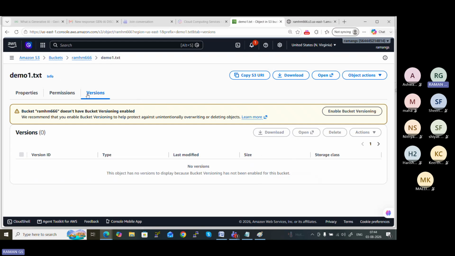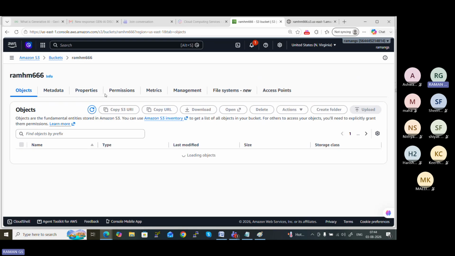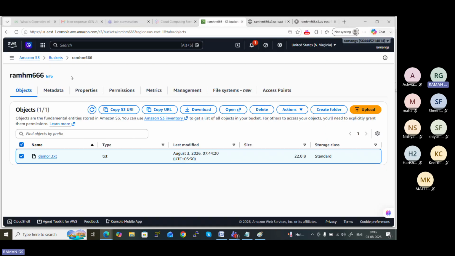When I want to view the file, select the file and click on open, it lists line 1, line 2, and line 3. Earlier it was only line 1. This is the updated file. I have only one copy. It is not maintaining two files. The earlier uploaded file is replaced by the current upload. I maintain only one file.